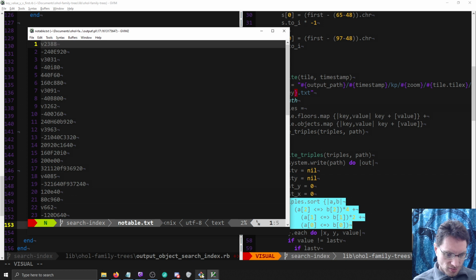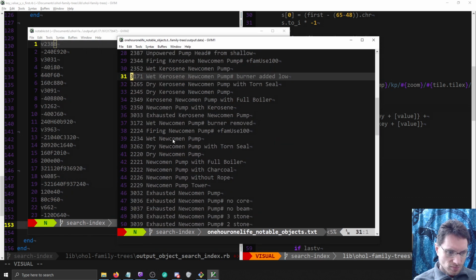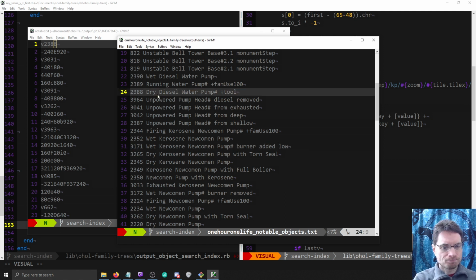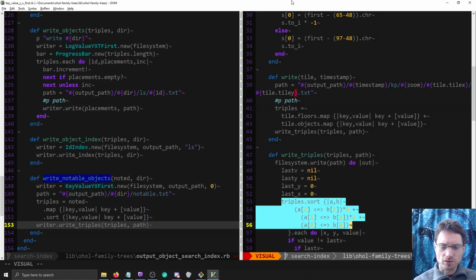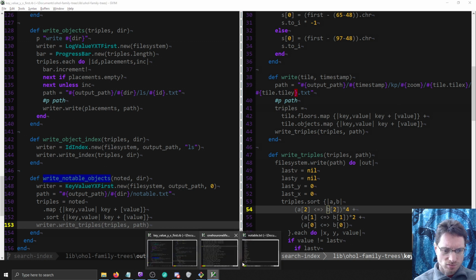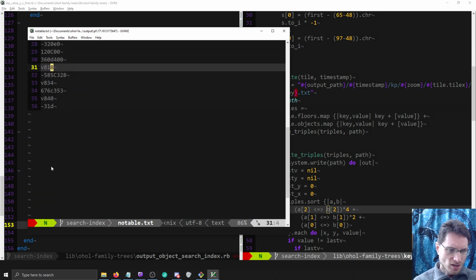2388. It's a dry diesel water pump. All right, if it's sorting by item ID, why the heck is it doing it in that order? That's alphanumeric.